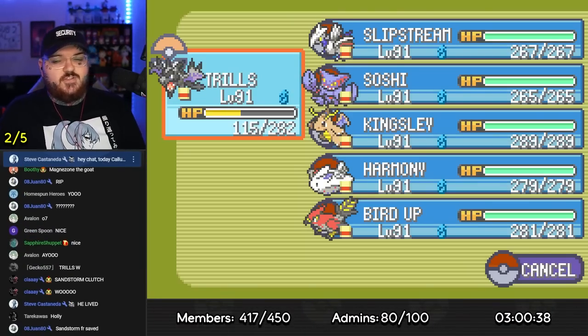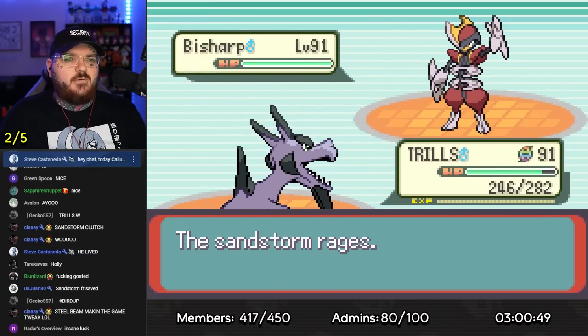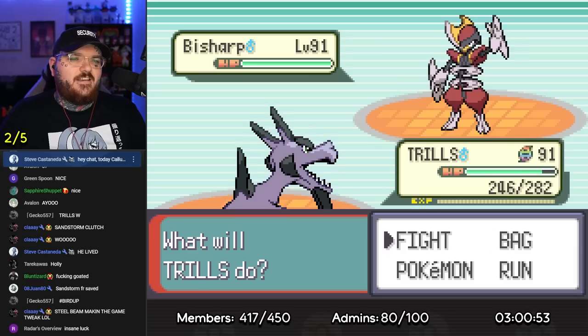He said, I lived. Volt Switching. Okay, bye-bye. The Steel Beam really did. Yeah, Bisharp. Hello, buddy. Insane luck. It wasn't luck. It was skill.